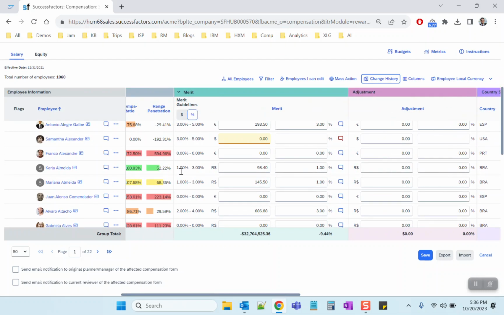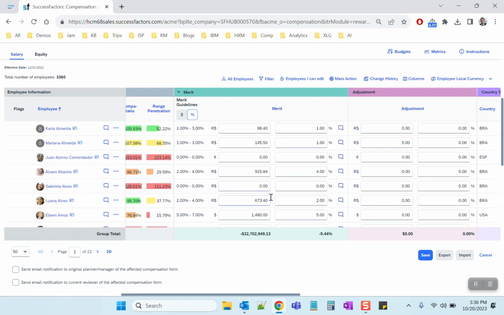So if we look for someone with guidelines here, and we change this to be 4%, for example, this is the one I already used in a previous example. So I'll just bump Luana Alves and save.